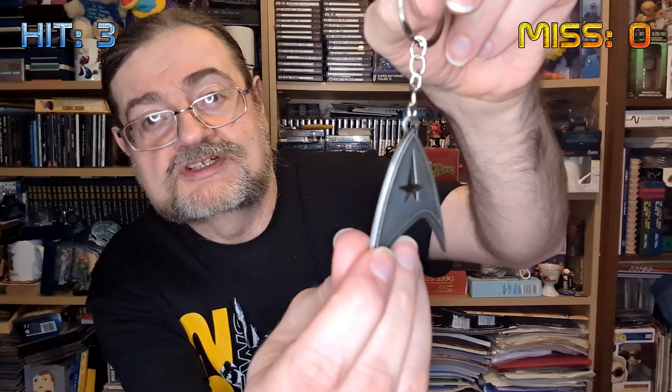It's a really nice variety box — so far we've had Star Trek, Star Wars, X-Men, and one last one. Back to Star Trek again this time, which for me is going to be a win. Taking this one out of the pack — it's a keyring with the Star Trek Commander insignia. It's quite a weighty metal keyring, with Star Trek on the back. I've got pin badges, key rings and everything all over the place, and tons of Star Trek stuff all around — graphic novels, comics, figures. A really nice keyring, and another one to add to the collection. Another hit.